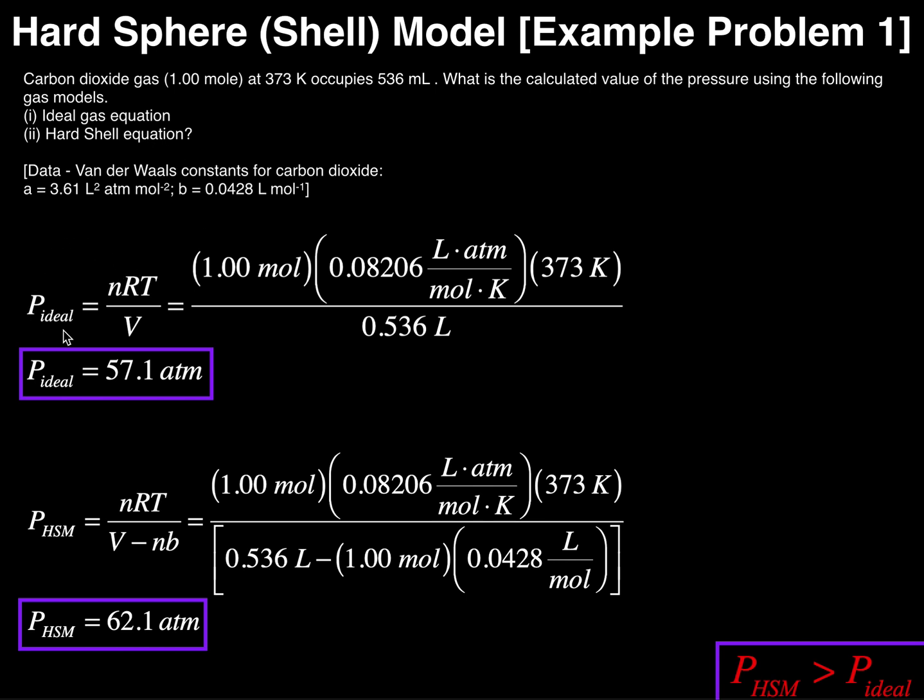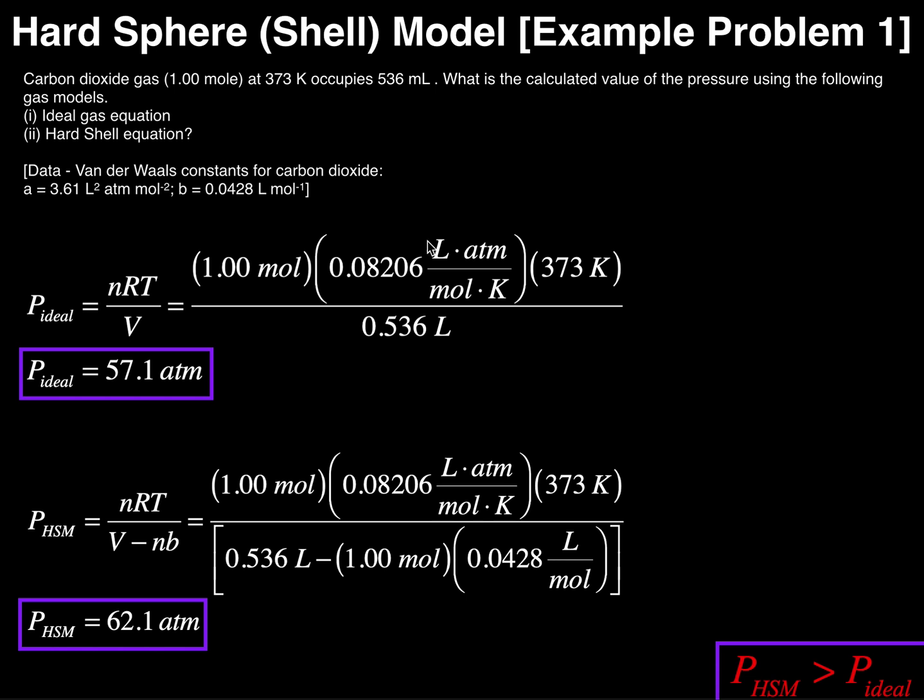All right, so for the ideal gas equation of state, we know that the pressure is equal to nRT over V. Now, in this case, we're given all of these variables that we need. So this is pretty much just a simple plug and chug problem. n is our number of moles. That's given to us right here in the first one. That's 1.00 moles, multiplied by R, the gas constant.